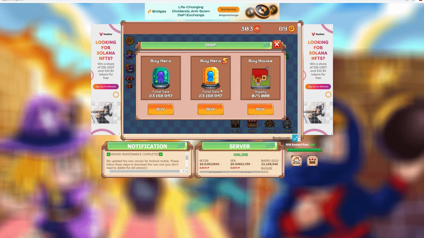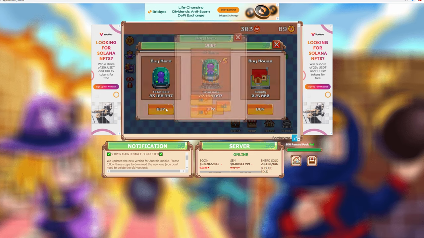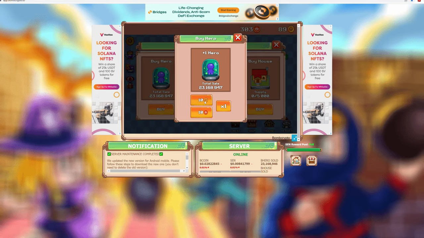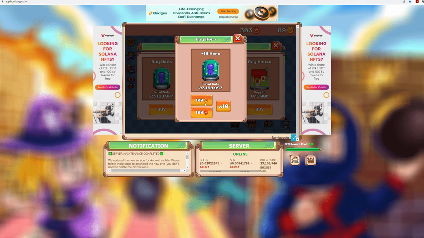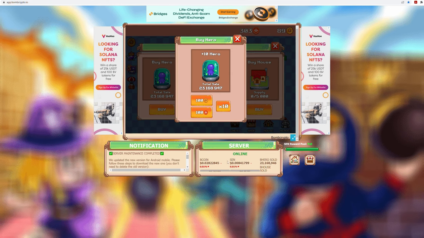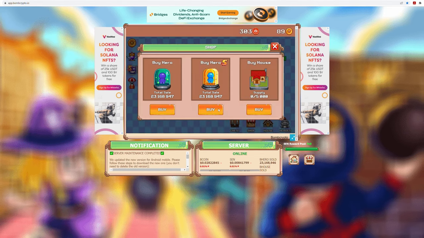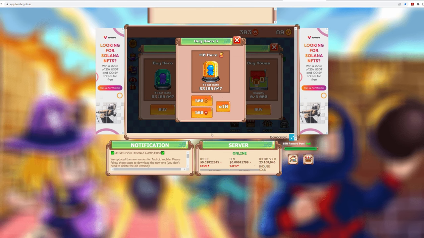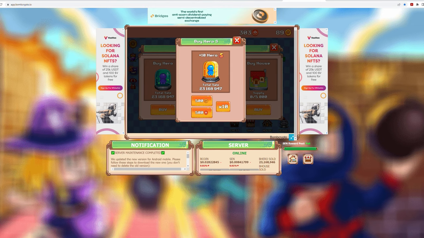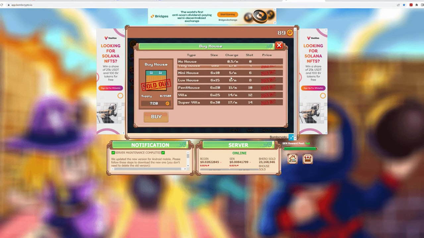Okay, so if I want to buy, let's say I press buy here, I can choose to buy 1, 5, or 10. This costs either 100 B coins or 100 cent. As you can see, the price here is 0.028, 0.008, so it's actually cheaper to buy this one. This one is just a little bit more pricey. 1, 5, or 10, so it's 500. But if you go with cent, it's cheaper. I'll come back to why they have 2 tokens. And then the houses, it's completely sold out.